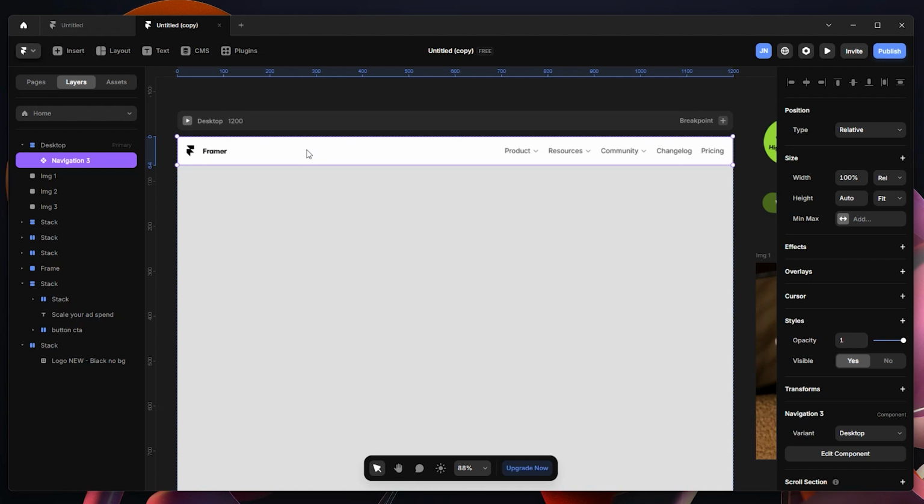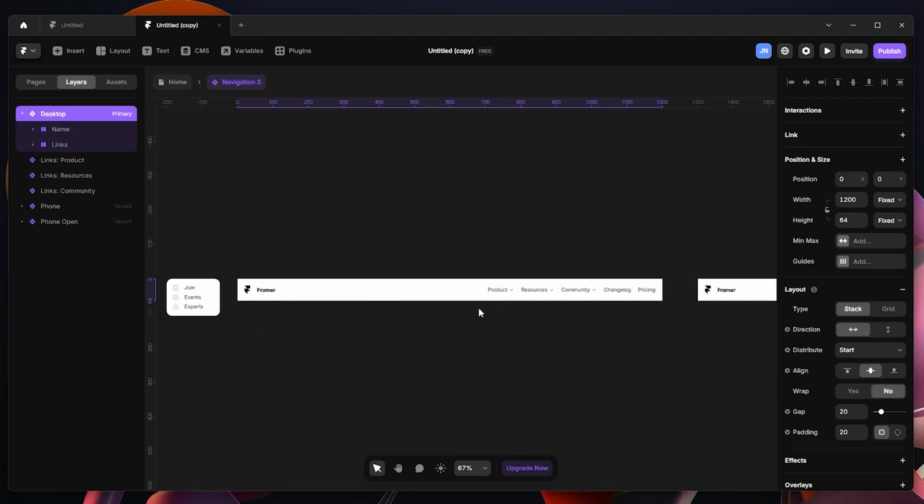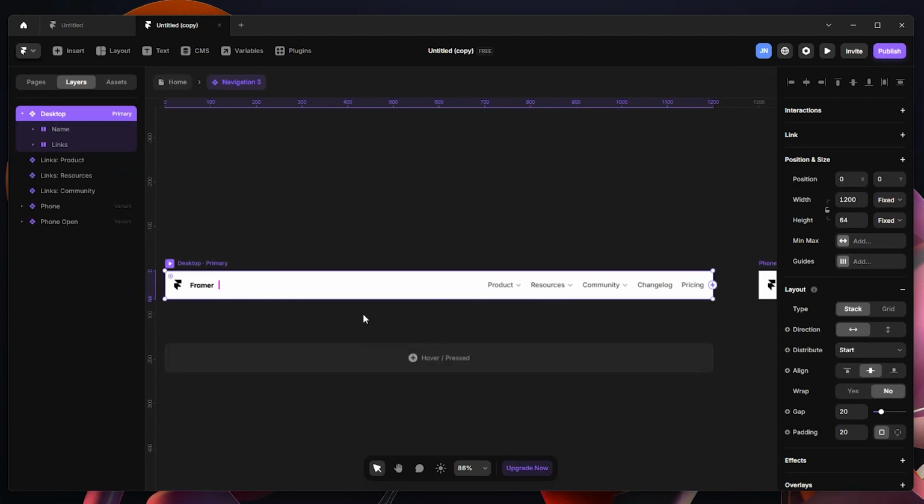So in case we want to reuse this navigation bar, we can just use a component. I'm gonna double click it, go straight to my component, and rearrange a bunch of stuff. Okay, I'm gonna do this quickly, then we're gonna get back to the program.